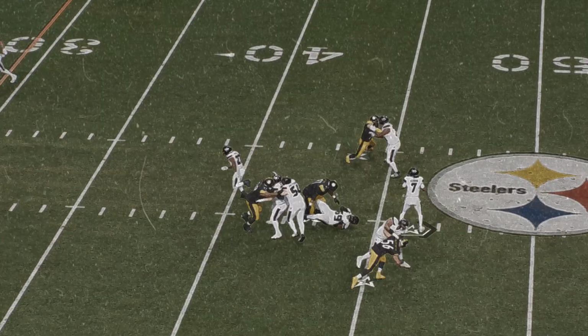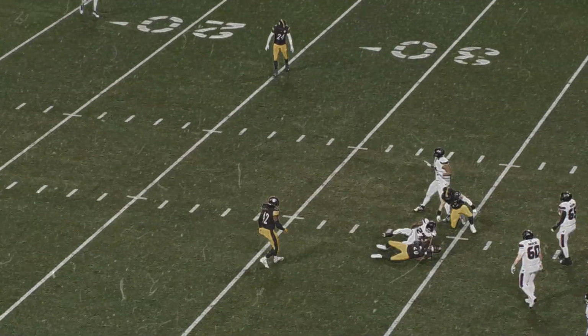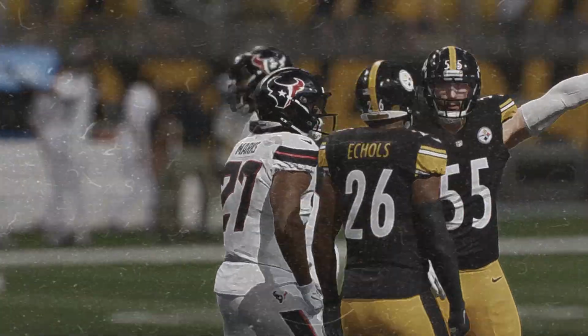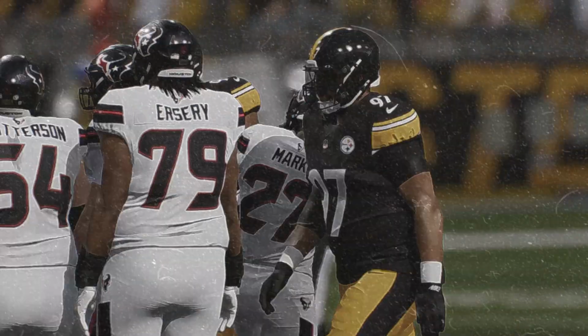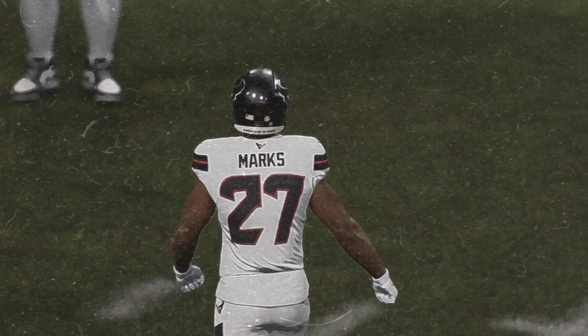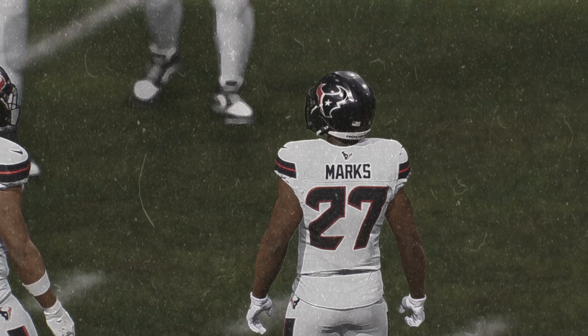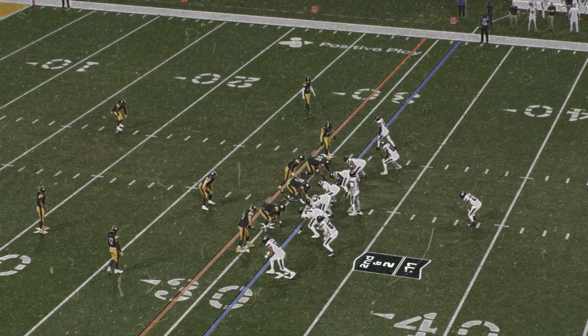Here's Stroud. Checks this down to Marks out of the backfield. So 8 yards on the completion there, and it'll be second and a couple. Just about every quarterback is trained to really look downfield first before you come back and make a nice safe throw. And in this case, that's exactly what he did. Found his running back, let him create some space. It turned out to be a nice play for the offense.